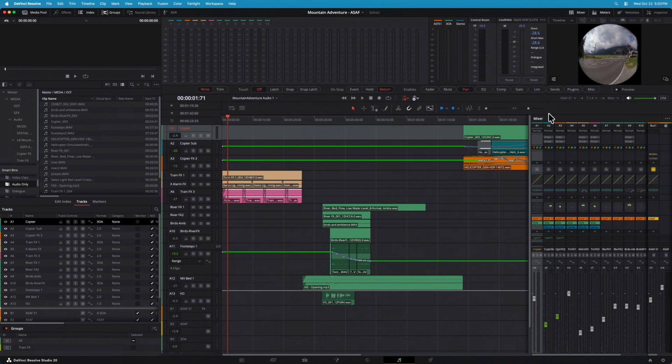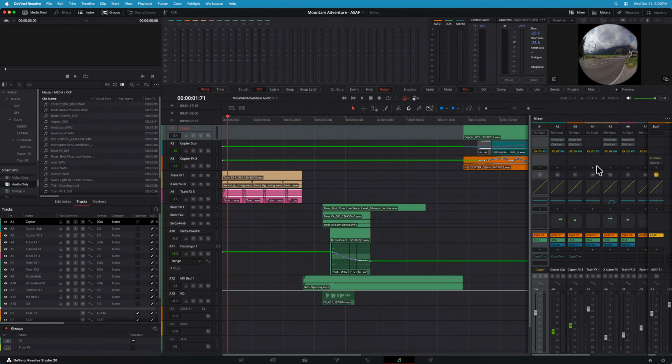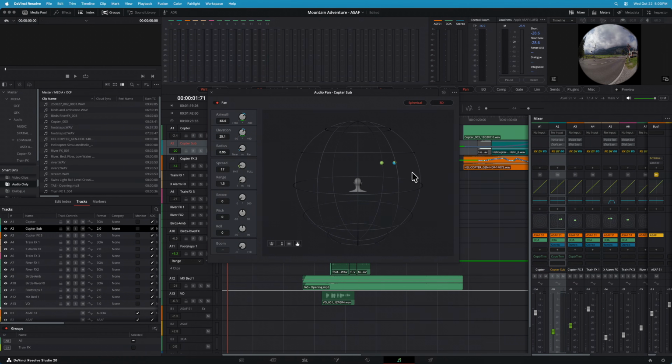You've got all the standard tools that you'd expect to see in an NLE or DAW, and that is faders. Let me make this mixer bigger for you so you can see it more clearly. Wider tracks, and here we can see our different tracks, faders, we can see panners, and that includes this panner over here that, to give an example of what I mean, is a spatial panner. I can move this around. I can move the controls for that panner. Because these are automated, they're locked, so I'll choose another thing to show that.